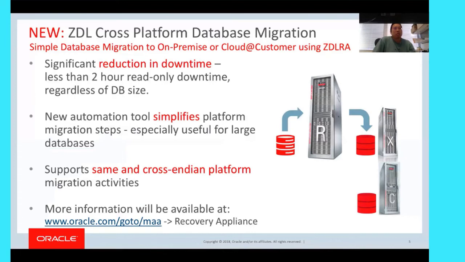And this is especially useful for large databases with a large number of data files. As you might know, for large databases with thousands and thousands of files, migrating cross-platform, cross-endian can be challenging, scripting that whole thing up because we have to move tablespaces when we're doing cross-endian. The third thing here is that this tool supports both same-endian and cross-endian platform migration activities. So you can use the same script and be able to do both types of migration activities if desired.